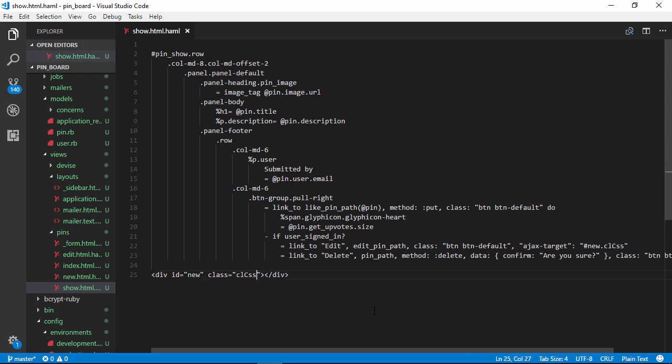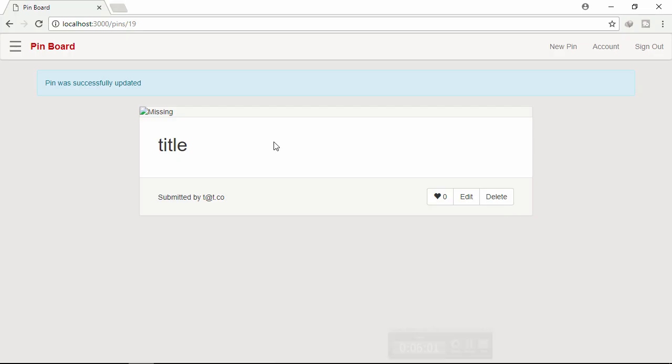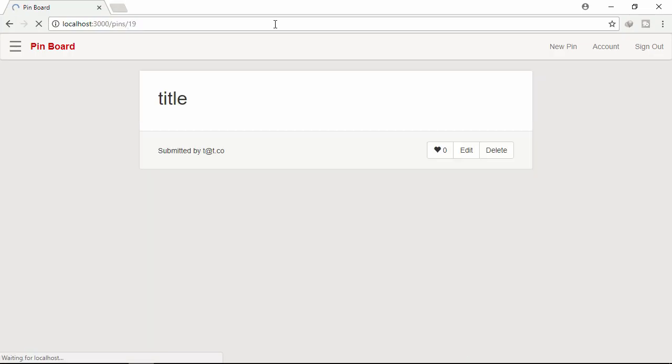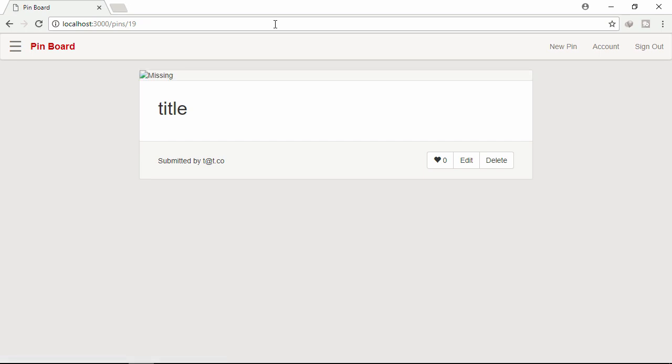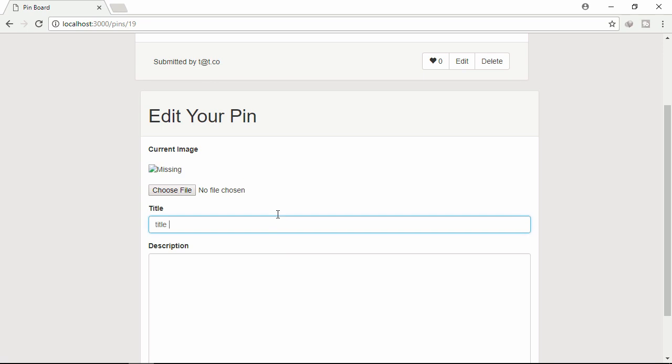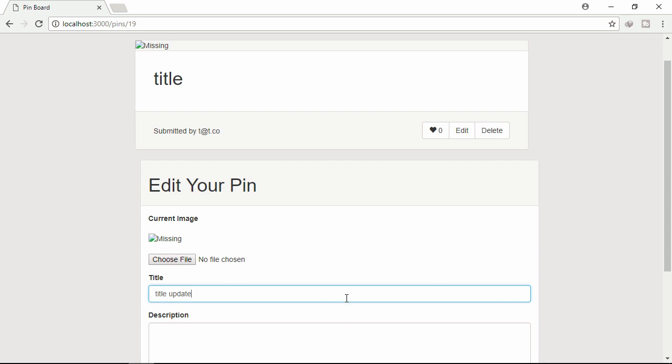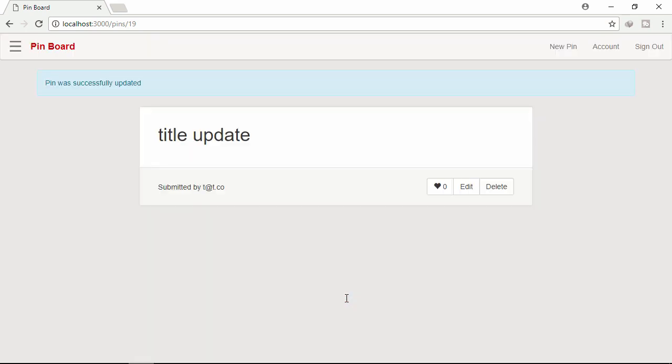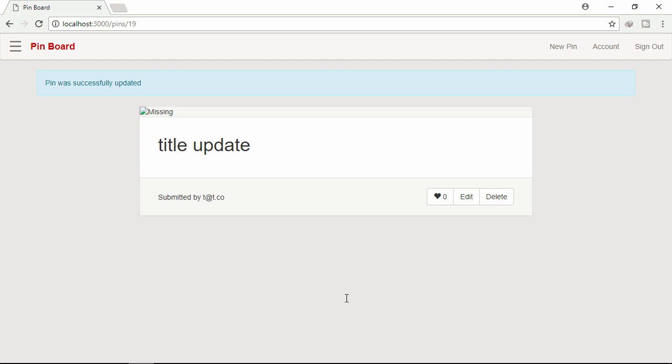Let's save it. If I click this edit link, the portion will be shown inside this div tag. Let's see it. Okay, here is the edit form below the page. Let's update this title again. Let's submit. The title is already updated. In this way, after using this first rule of this plugin, we can show any content anywhere on this page.